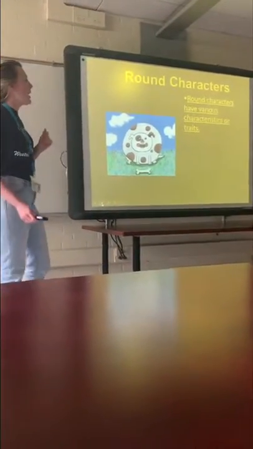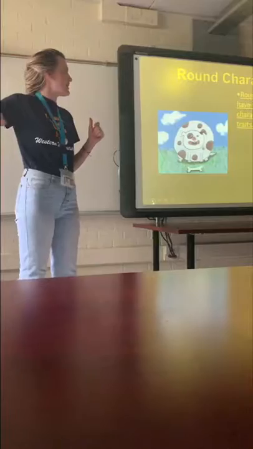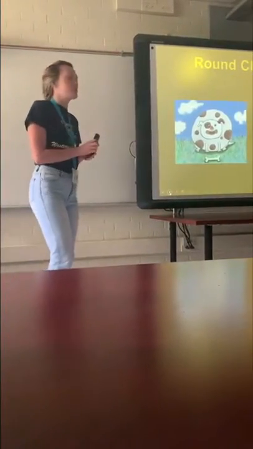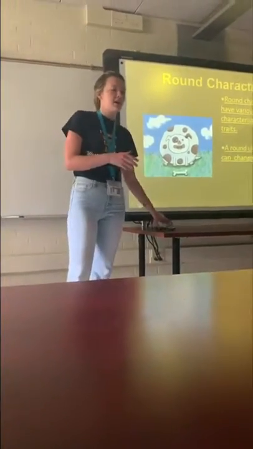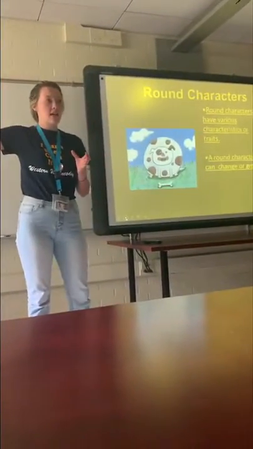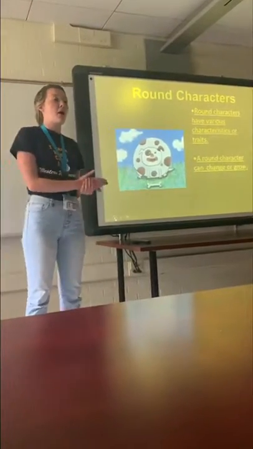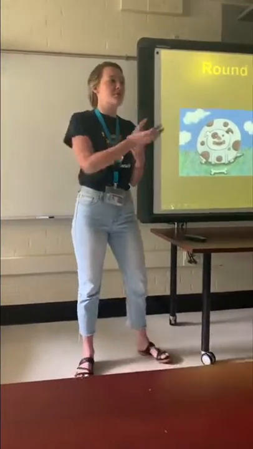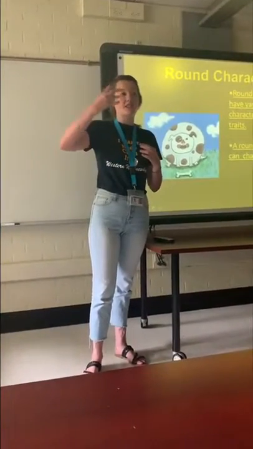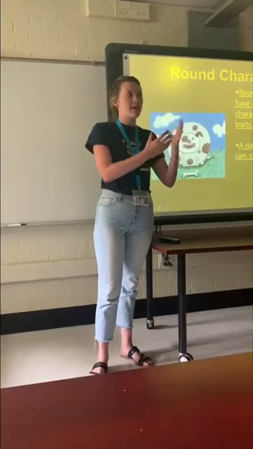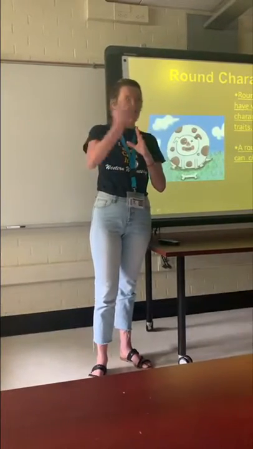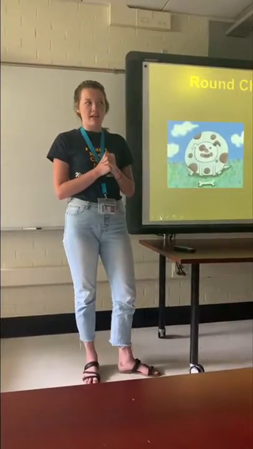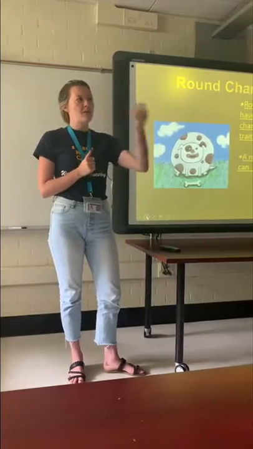Okay, so round characters have various characteristics or traits. A round character can change or can grow. So, you know those characters that you see in movies where they change drastically throughout the movie? Maybe they start off being super cynical and evil, and then at the end of the movie, something changes them to make them more positive and happy, and their personality shifts. They grow throughout the movie or the story. Can anyone think of an example of a character like this?